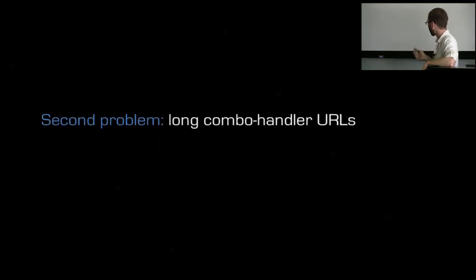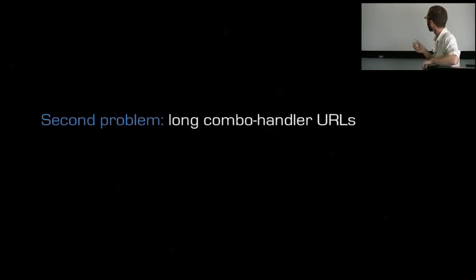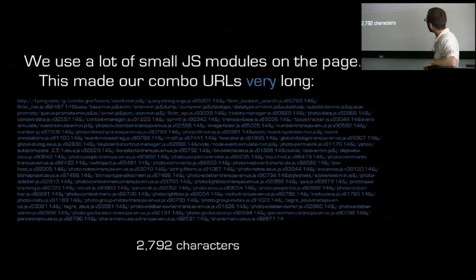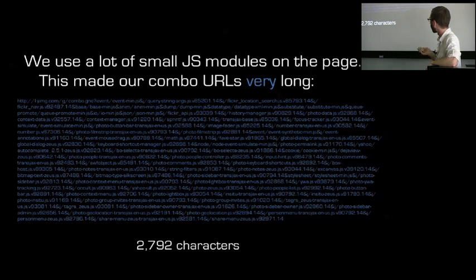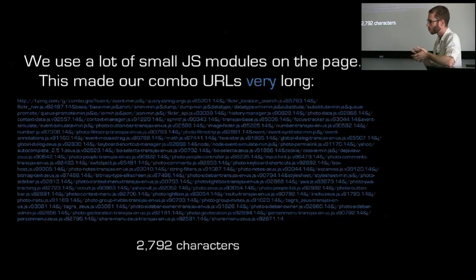The next problem is a really interesting one — the sort of thing you can't really test. You don't know about it until you've launched and a million users hit it and all the crazy edge cases come out. We use the YUI3 mechanism for only loading the modules you need on the page. It looks at the 27 modules being used and requests a single JavaScript file with those 27 modules rolled together via a combo handler. It's really nice — a single monolithic file, rolled up on the fly the first time, then cached.